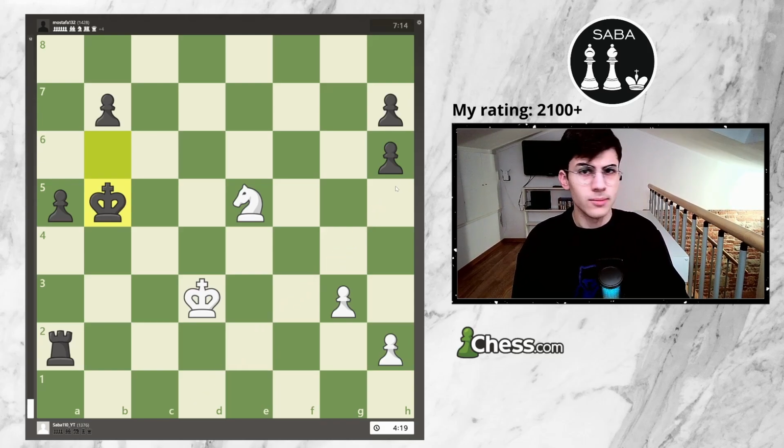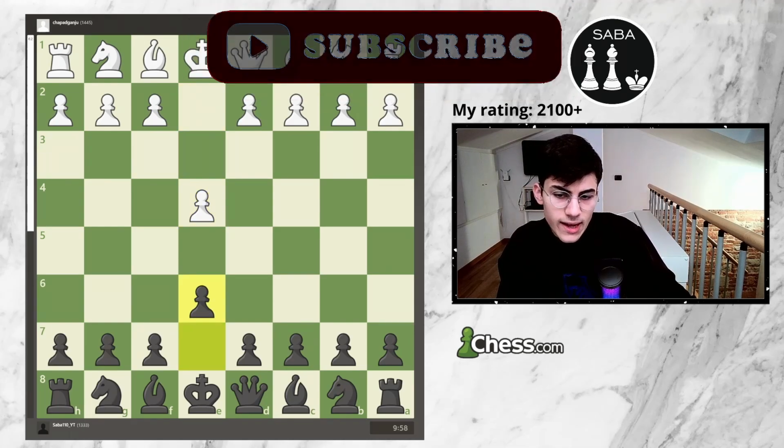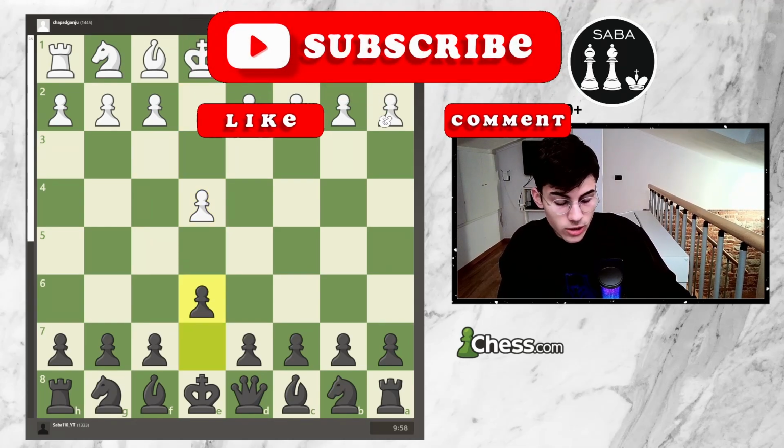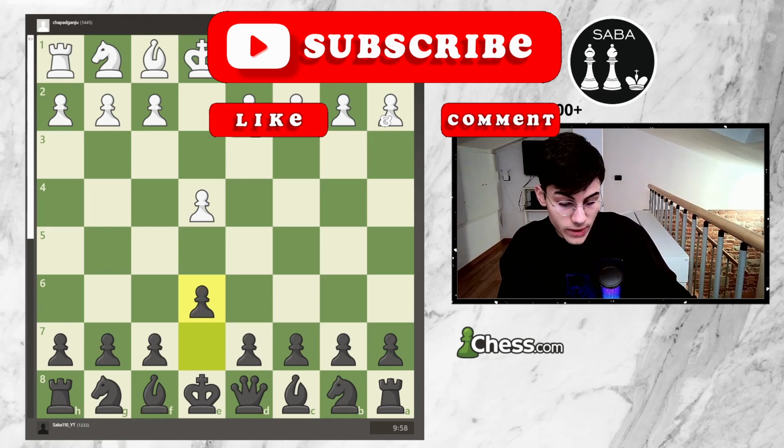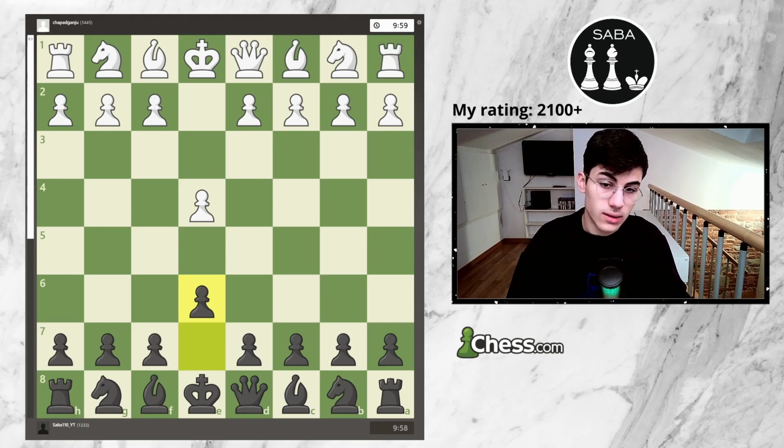So next game. Let's see. So he played e4. At that time, I kept playing the French. Now, I want to say a thing about the French. You shouldn't play the French till you reach 1600, let's say. The French is quite a complicated defense because there are a lot of variations and you have to be precise sometimes because otherwise you're going to get destroyed.